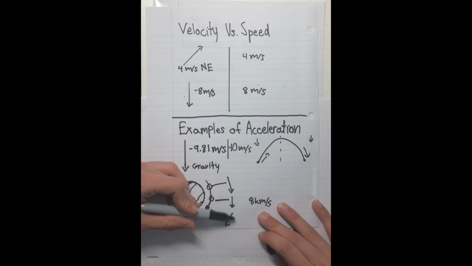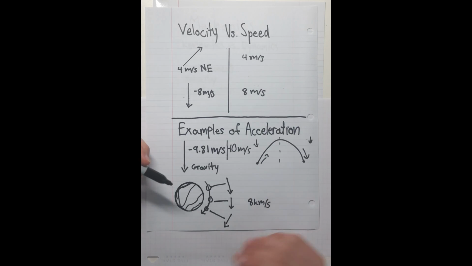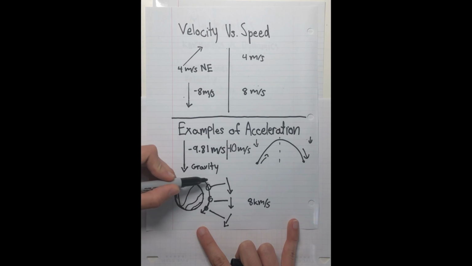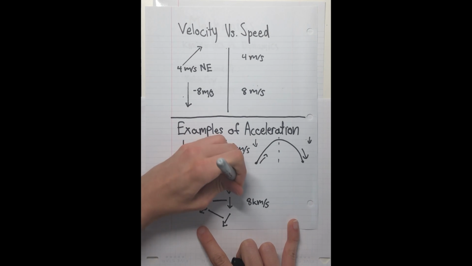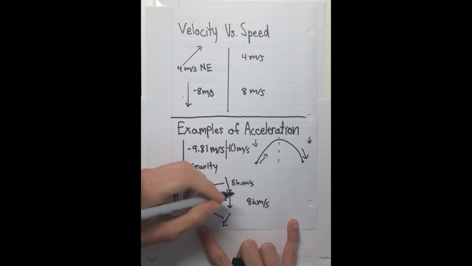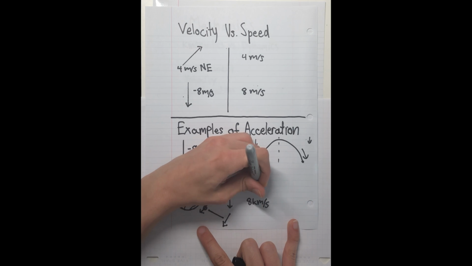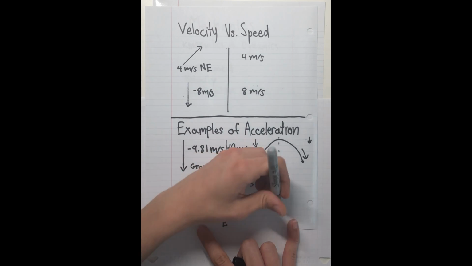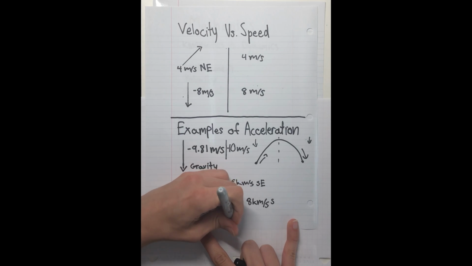But there could be a way where you can have the exact same speed the entire time, but still have acceleration. So imagine something is traveling in the direction of a circle. At this point, it'll have 8 kilometers per second in that direction. We could just say that's going southeast. And then this one will also be going 8 kilometers per second, and we could just say it's going south because it's going directly down.